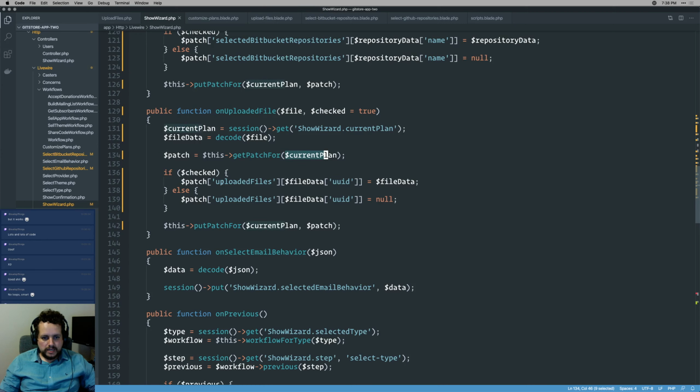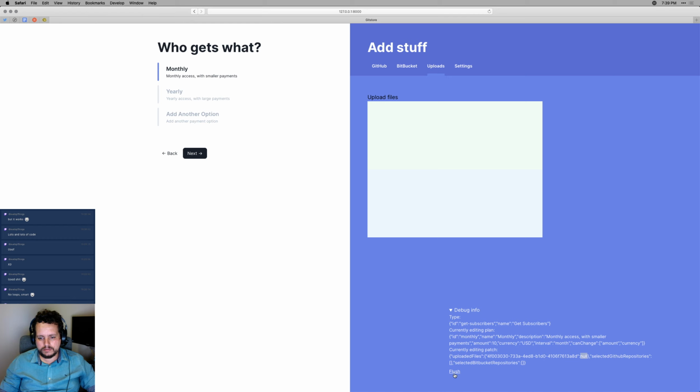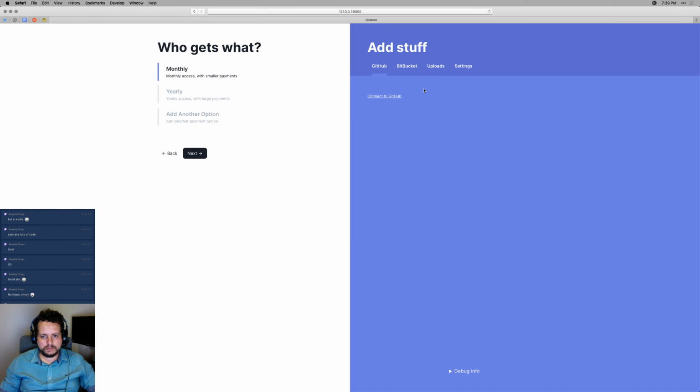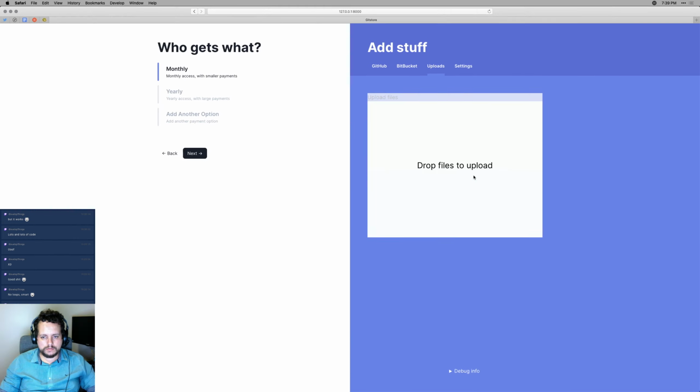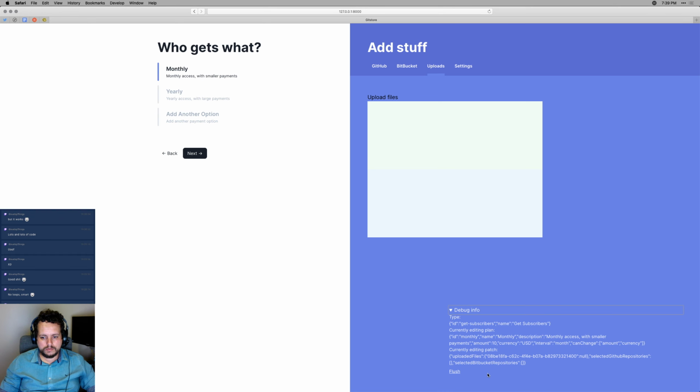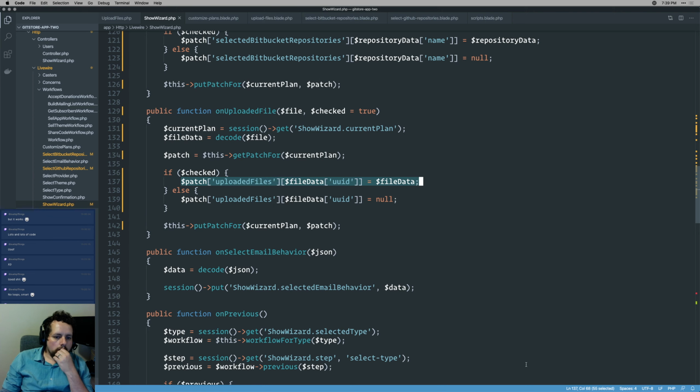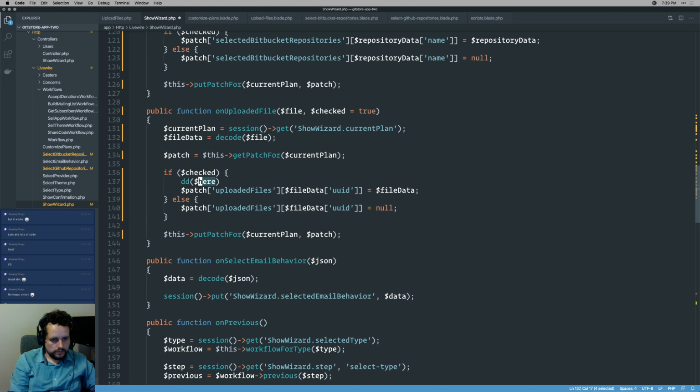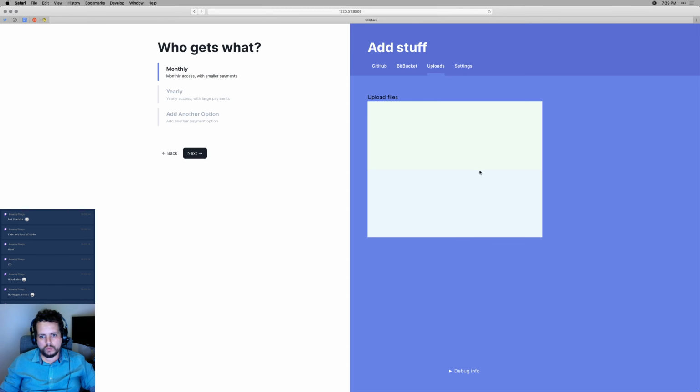Get patch for current plan, uploaded files, file data UID. Is this checked is true? Checked is true, so it should be getting the file data, right? Let's flash it and have a look again. Uploads. UID null. Huh. Ooh, dump debugging the best.